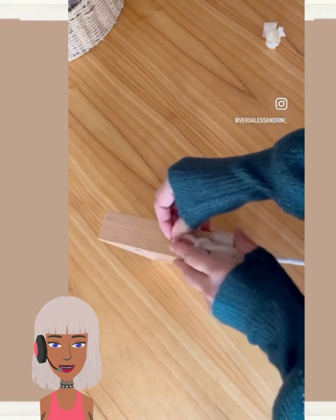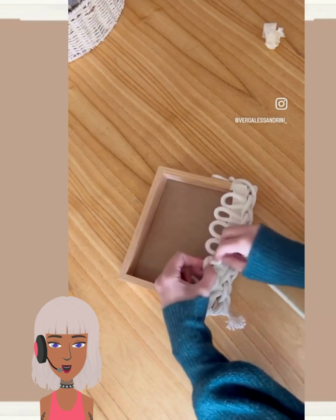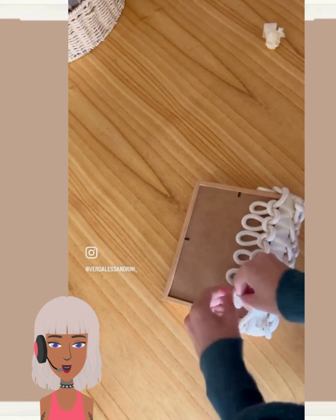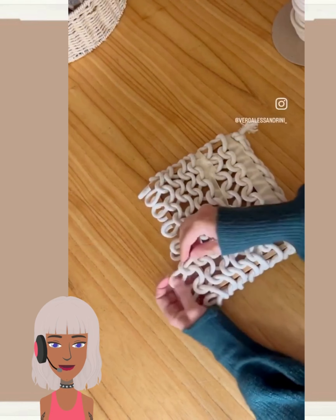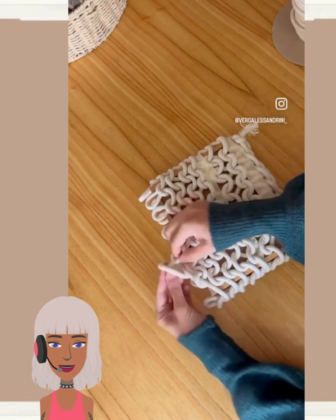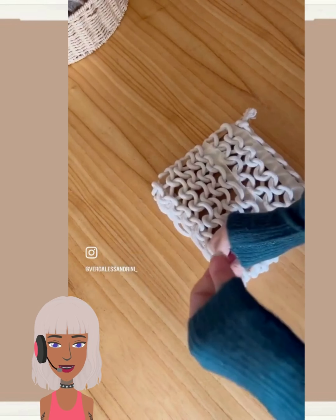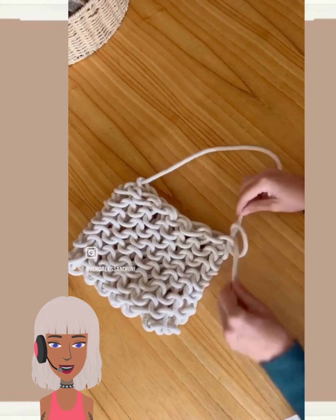She's using a photo frame — or at least it looks like one — as an outline to help with the shaping. This is a nice simple design. I like how she keeps it that ivory color, which makes it look a little more high-end. When it comes to handbags, we're actually seeing a lot of boxed shapes and textures that are very in right now. Very cute — she did an amazing job.